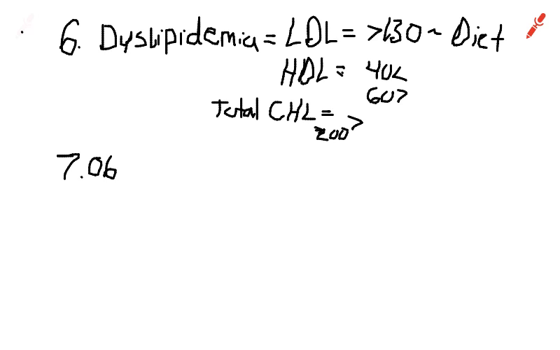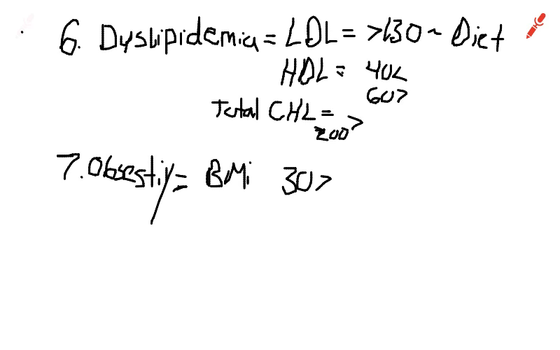Another one is obesity. Obviously, we know obesity is bad, and it's a major problem in America. We're one of the fattest nations in the world, and obesity obviously is not good for the heart. But the cutoff for obesity is through a measure called BMI. BMI stands for Body Mass Index, and if your BMI is above 30, that is bad. That's the classification. That means you're obese. You can calculate BMI, and we'll go over that later, but if your BMI is above 30, you're obese. Do something about that. Exercise, eat healthier, stop smoking, do something. Don't get liposuction or surgery. That's not an answer. That's not a fix.